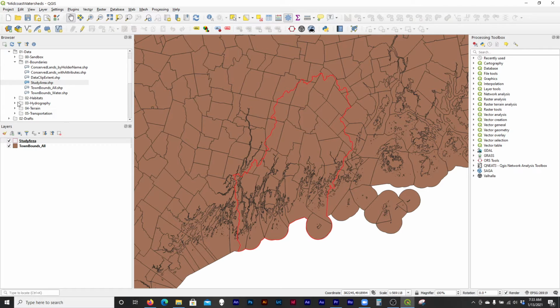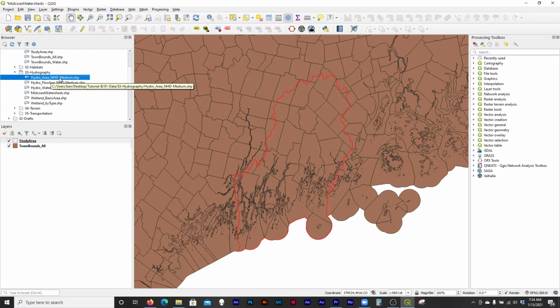Okay, so we know this is a watershed or some kind of watershed. Let's look at the hydrography then, to see what we're looking at. There's a lot of information here. To begin with, maybe we could just throw in some of the actual water to see what the skeleton of the landscape looks like. The National Hydrography Dataset is the gold standard for water data in the United States.